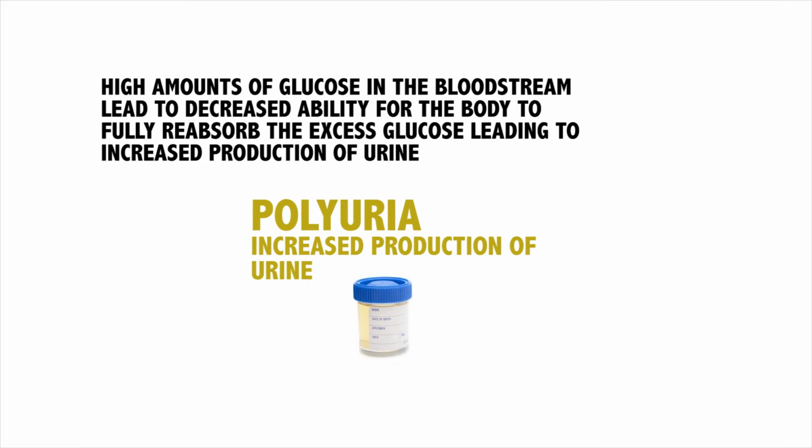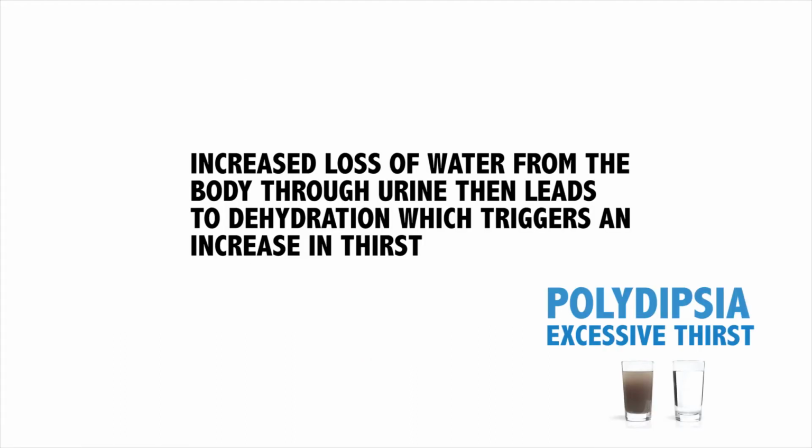Furthermore, the osmotic effect of glucose in the urine draws water into the urine from the bloodstream, increasing the production of urine. The water being lost from the body in the urine leads to dehydration, which triggers increased thirst in an attempt to rehydrate the cells. Dehydration can lead to low blood volume and hypotension. Weight loss is another manifestation because of fluid loss in osmotic diuresis and a loss of body tissues, as fats and proteins are used for energy.